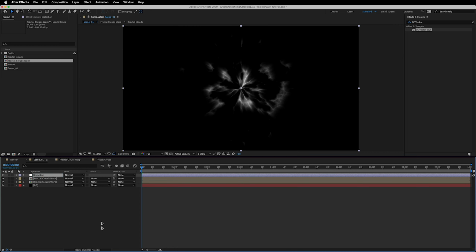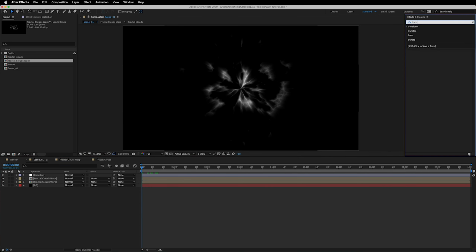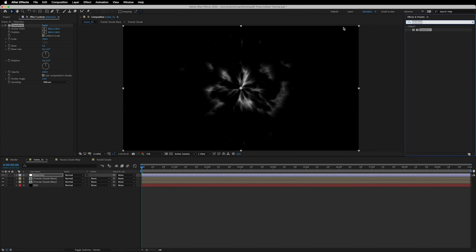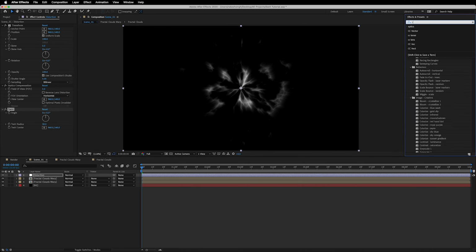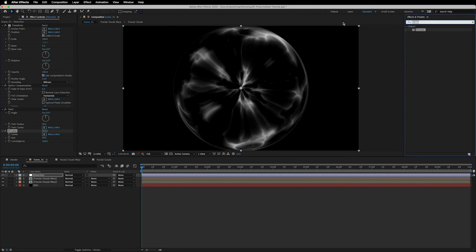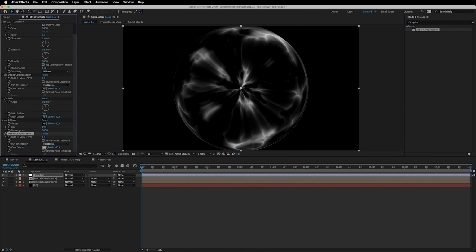Okay, and on this we'll apply a transform effect. So search for a transform, just drag this effect onto the top of distortion, and then we'll search for an optics compensation, drag this into the effects window, again search for a twirl, drag it again, and search for a CC lens, drag this, and finally we'll again add an optics compensation like this.